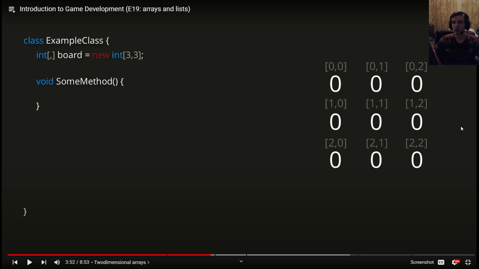So what would that look like? So this is 2 by 2 right here. Like a box like this. So that would be 2 arrays and then 2 more arrays, but in another direction.